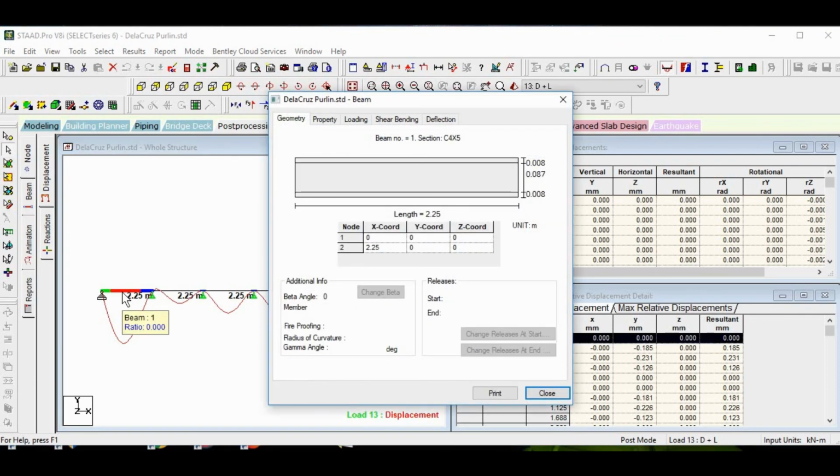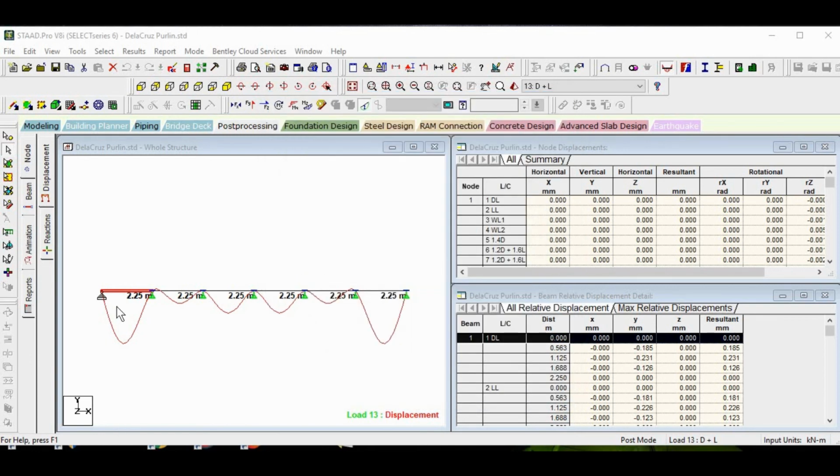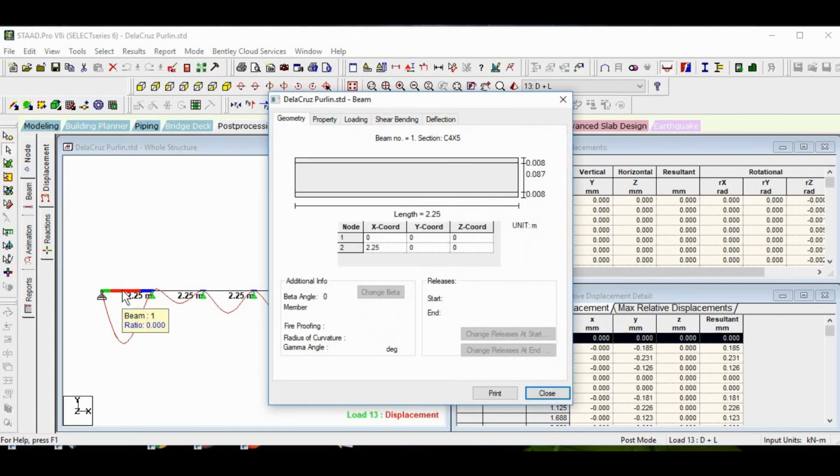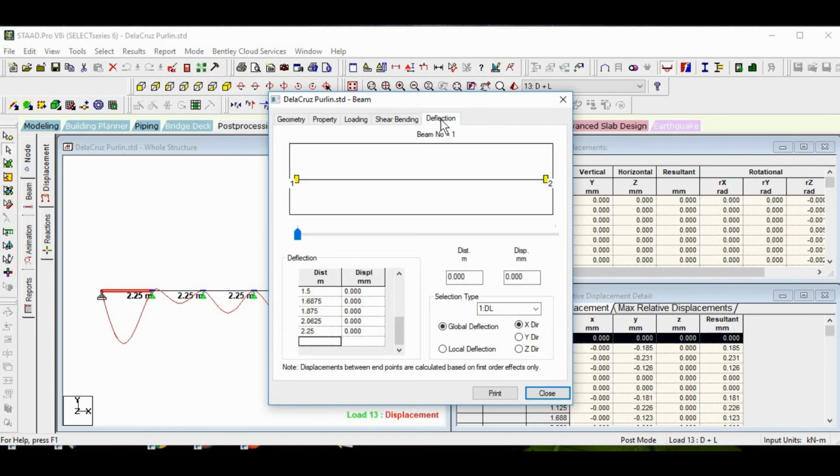And then click the deflection tab. Tapos sa selection type dito, i-click nyo si number 13, si D plus L.